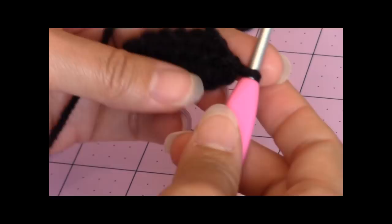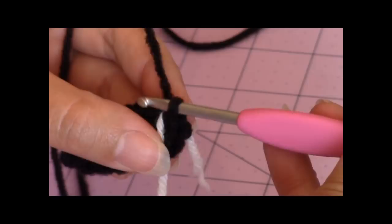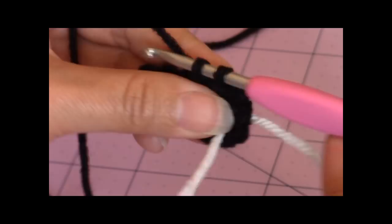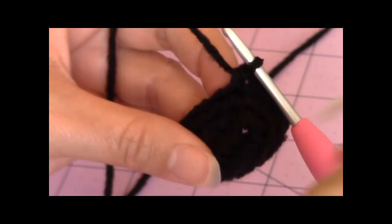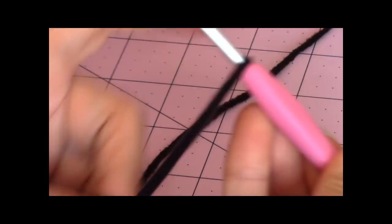I have a total of 15 stitches in the round. Then I'm going to place my yarn marker, and now I'm just going to make one single crochet into every stitch around. So only one single crochet in every stitch around. Then, after you finish two rounds of one single crochet in every stitch, go ahead and remove your yarn marker, and you're going to make a slip stitch into the next stitch over. And then you can go ahead and finish off, just yarn over and pull enough yarn through to sew the nose onto the snout.